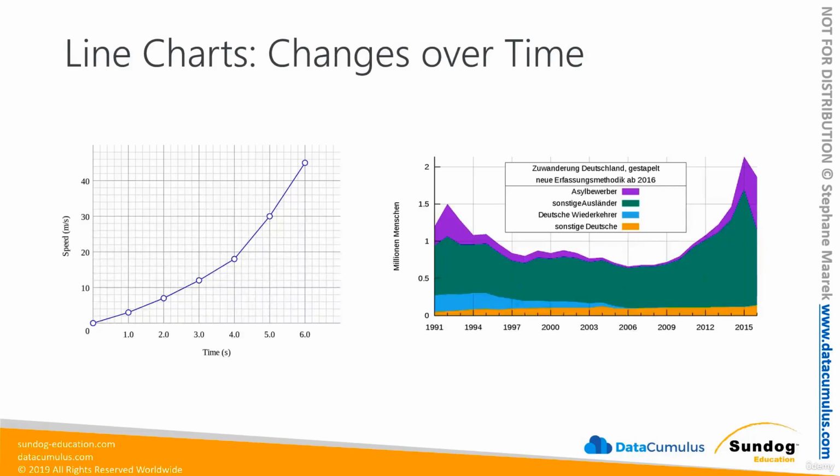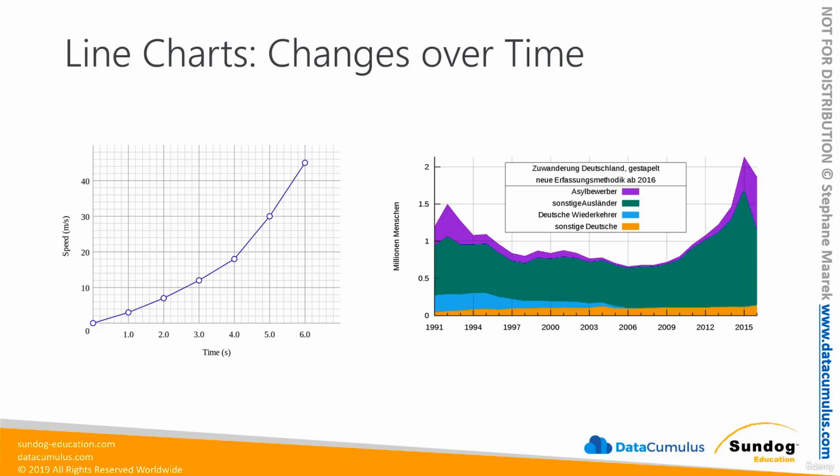Line charts are appropriate for visualizing changes over time. So if you are trying to look for trends over time, usually a line chart is the answer. On the left, we have a simple one that's just plotting time versus speed for something. And on the right, we have a stacked area line chart there, where you're actually using different colors underneath the line to see how each data point on time breaks down. So if you have sort of 2 dimensions of data there, you can actually visualize that using colors underneath the line of your line chart as well.